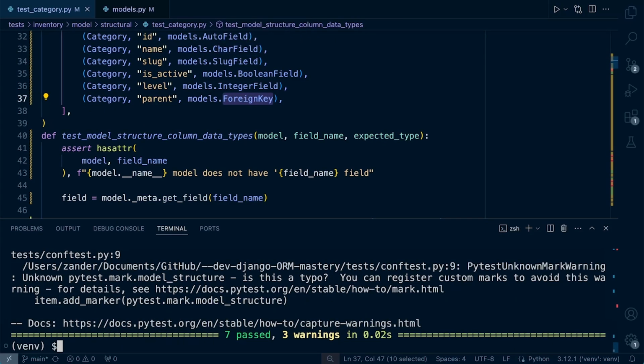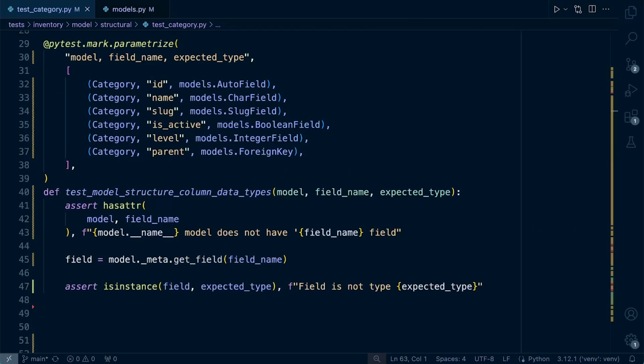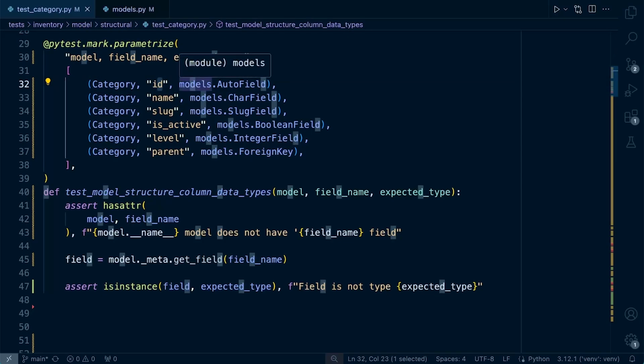We can now feel confident that our model names and data types have been correctly defined for the category model as per specification. Hopefully you can also see that we can easily roll this out on multiple models. All that we need to change is the actual name of the model, the field name and data type.